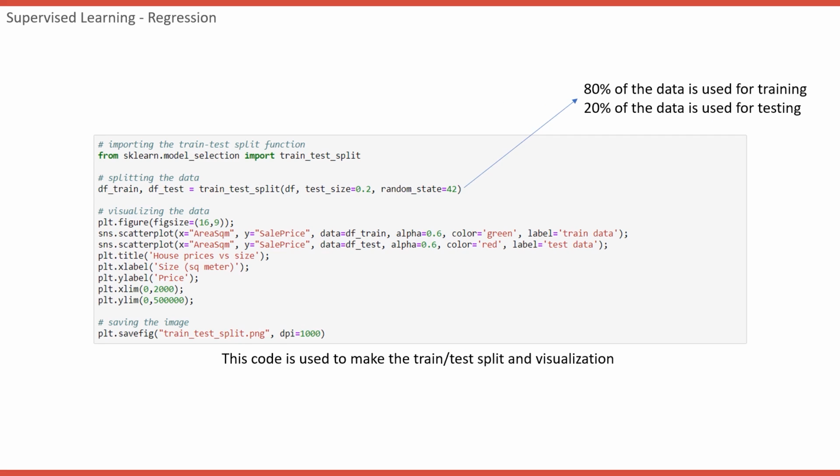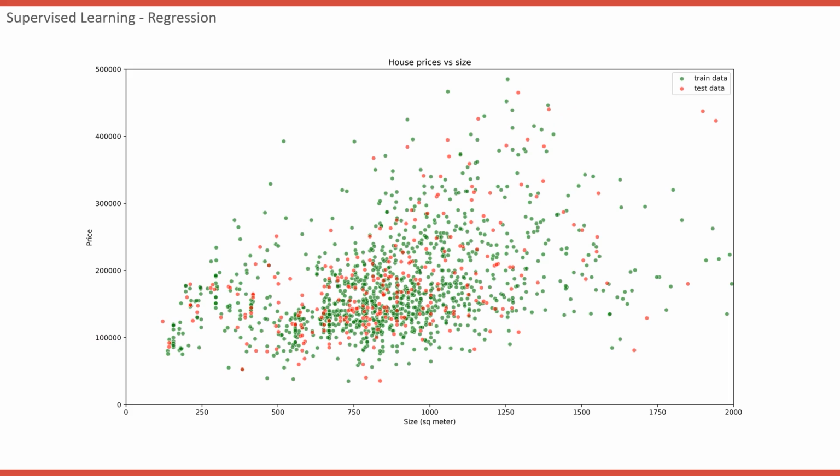Now we are splitting our data into training and testing datasets. The training dataset, as the name suggests, is used to train the model. The testing dataset is the sample of data used to provide an unbiased evaluation of the final model fit on the training dataset. The model never sees the test data, and we just use it to evaluate the success of our model. If we visualize both datasets, we can see that the entire data is fairly randomly split. In this visualization, the red dots represent the test data, while the green ones are the training data.